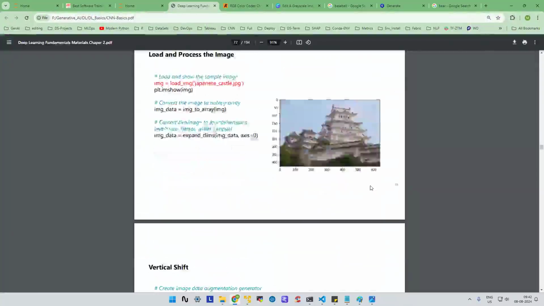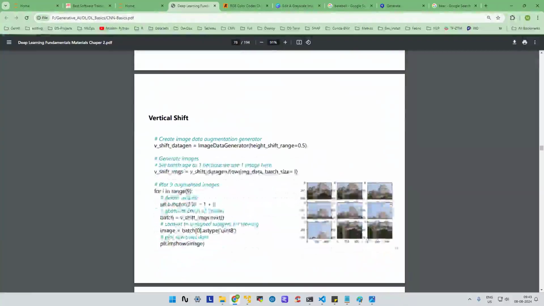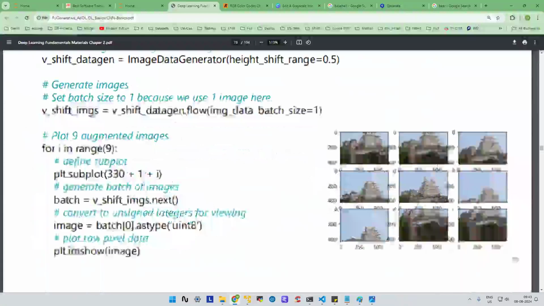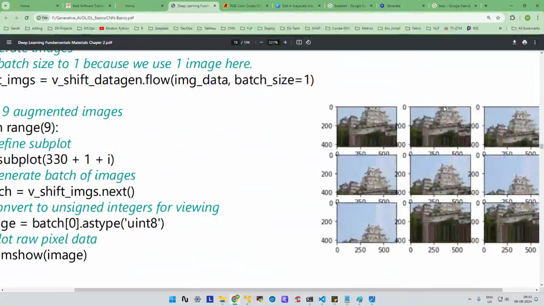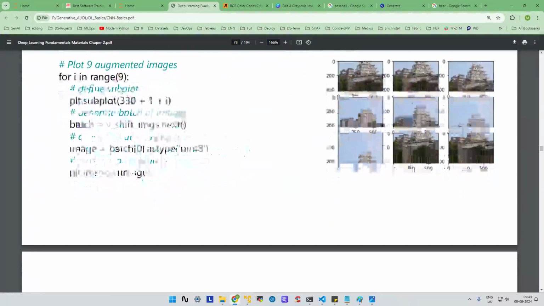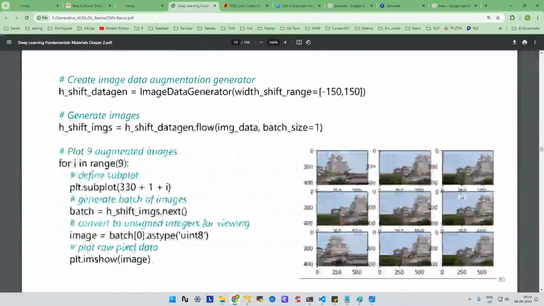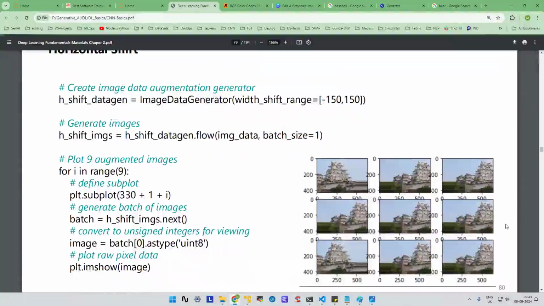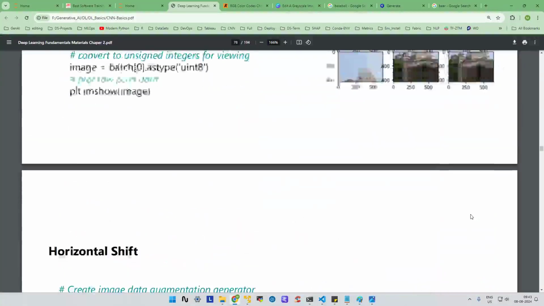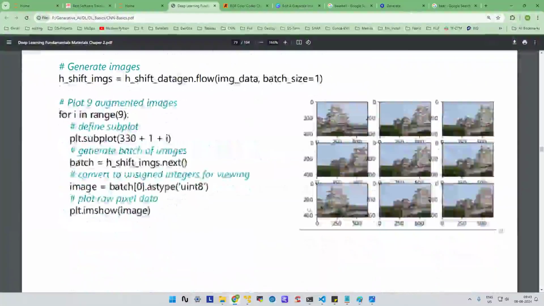But now we'll get into the actual techniques. Just consider this is an image, and vertical shift. This is vertical shift, up or down, vertically. You can see the images here, either up or down. Of course, we lose some data, but losing some data is also fine because we are giving all sorts of combinations. There is a possibility that the input image may not be complete, so even such a case is going to be helpful. Now horizontal shift, horizontally, either towards right or left. Either right or left, you can see the left or right.